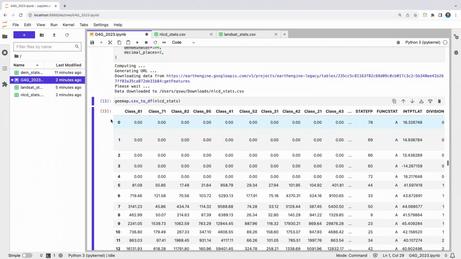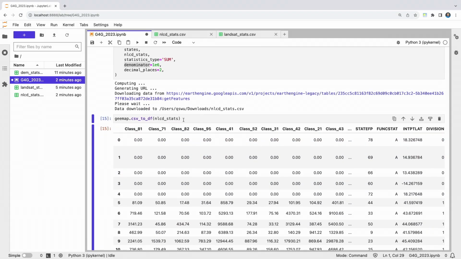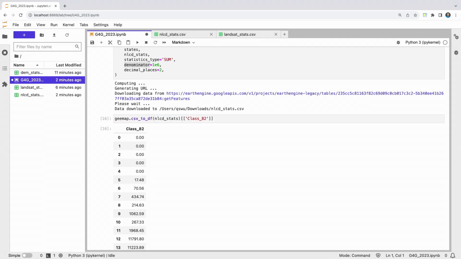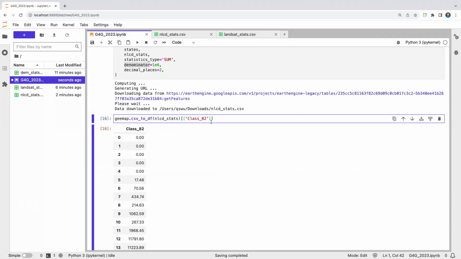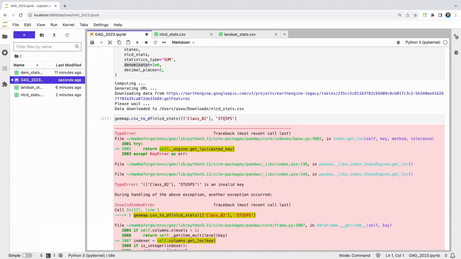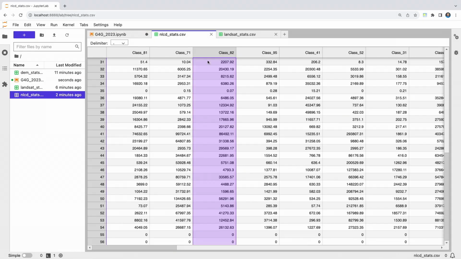So what you can do, maybe, is select just a couple columns. Let me see here. I will take just class 82, and then I can do another one here, STUSPS, right? I forgot the name. What's the name of the column?